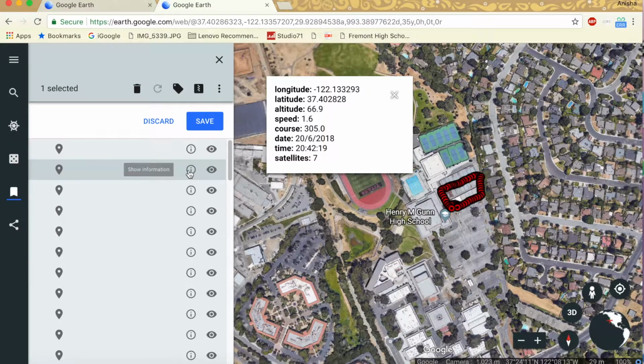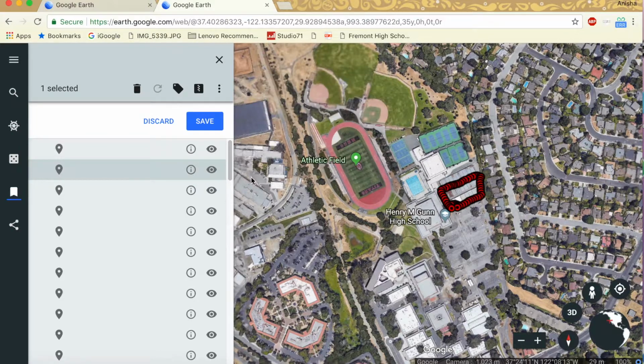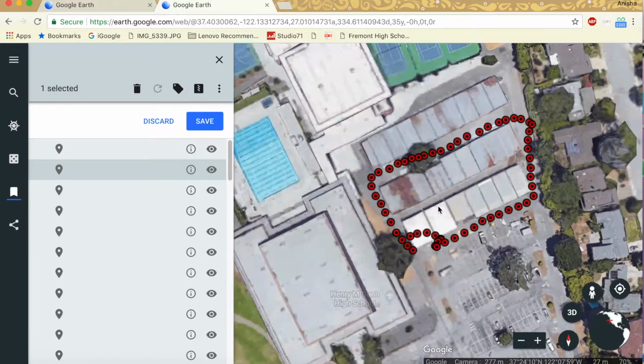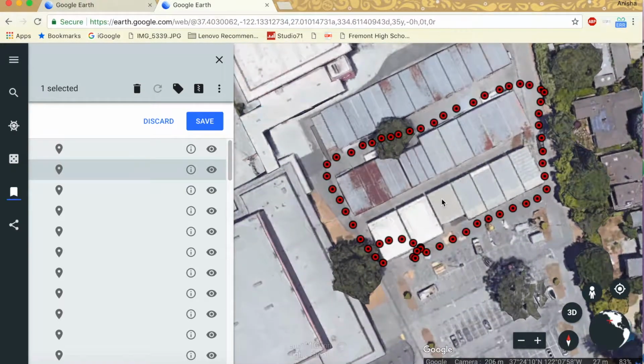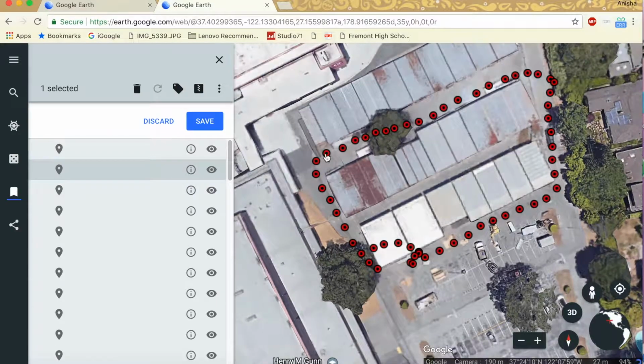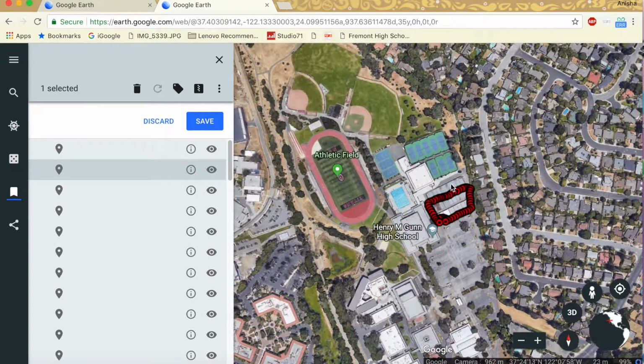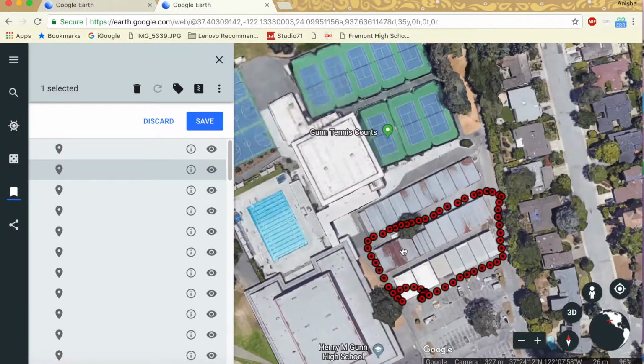Another modification you can do is Google Earth. So as you can see, I've imported the same exact data from the same exact CSV file onto Google Earth as well, and it's mapped out the same path, and it's of course also recorded where exactly I've turned in the top right and how long I've stayed in one spot. And if you click on one of those points, you see the data as well.